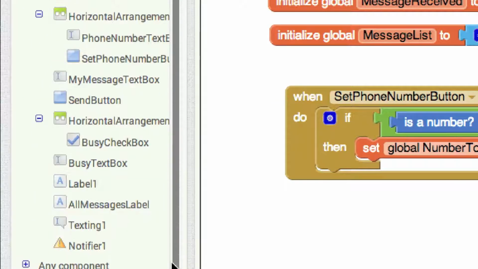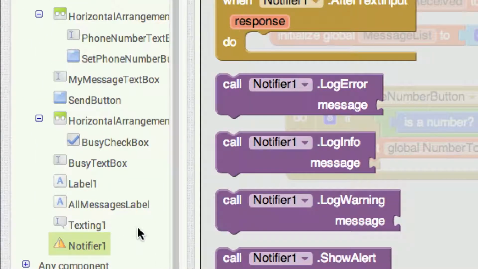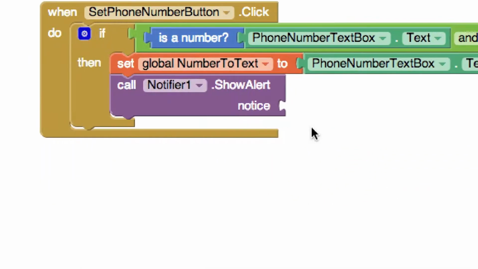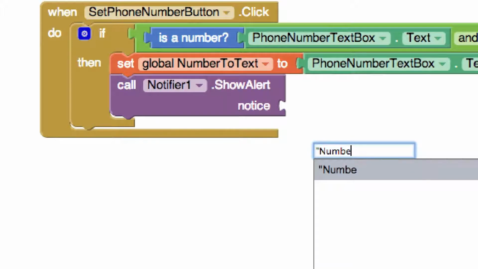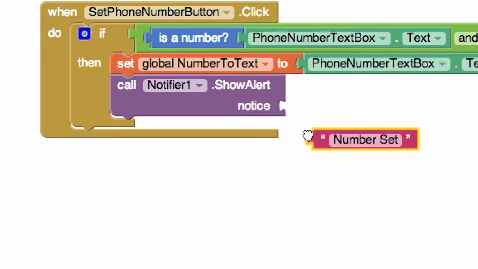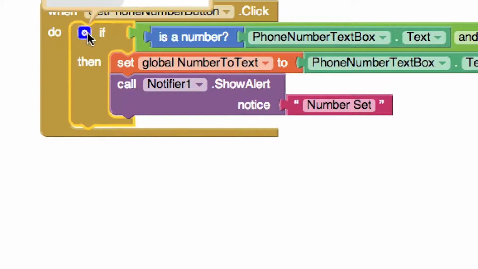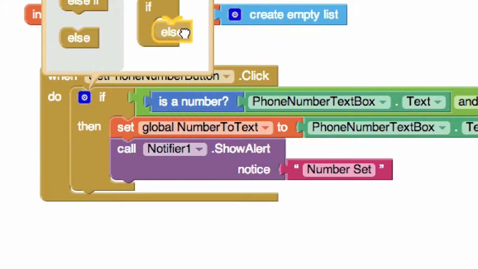Also, let's say that I want to notify them of some different things. Probably just going to give them a short alert here, so drop that right there. And that short alert in this situation is number is set. So I think that makes sense to put that there, at least for now, as I'm thinking. I want to also be able to handle if they didn't enter a number, if they started putting letters or other crazy things inside of there. So I'm going to get an else, drop that right there.